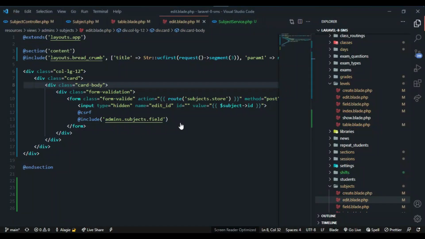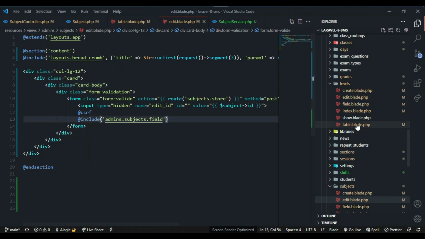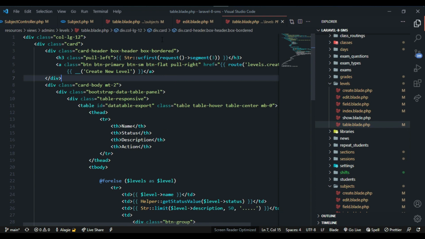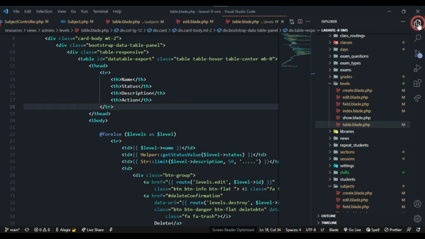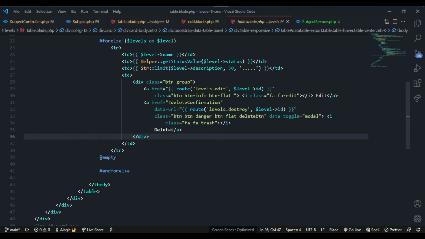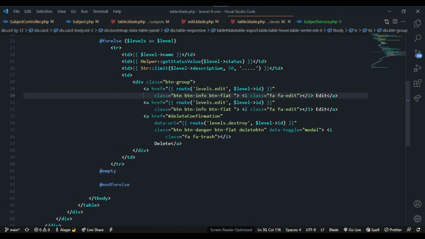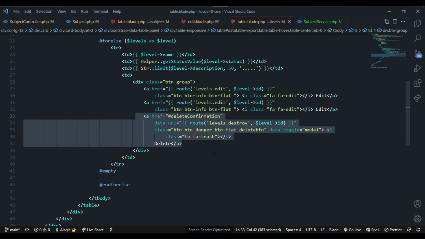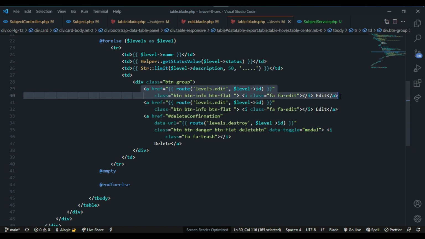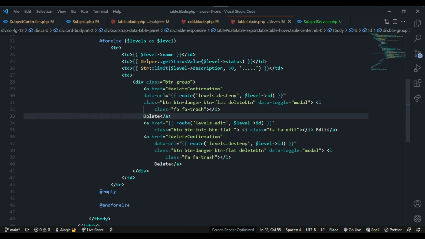So now, let's come here and inside the table here. Okay, inside the tables, let's close this one. And let's add here another a tag, and this a tag here, let's make it a model. Okay, let's make it a model. So let's just grab from here, and I paste it here. Okay, so this will be for the teacher to update the assignment and the marks.